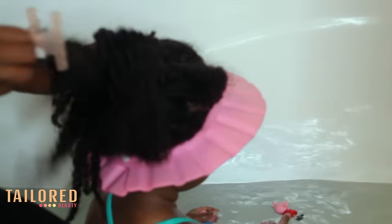The first thing I do is wash, deep condition, and detangle. I do this every two weeks. Now that she's three years old, she is getting her hair washed every two weeks. From the age of zero to about one and a half, she was getting her hair washed once a week. But now her hair has grown and we wash it every two weeks.